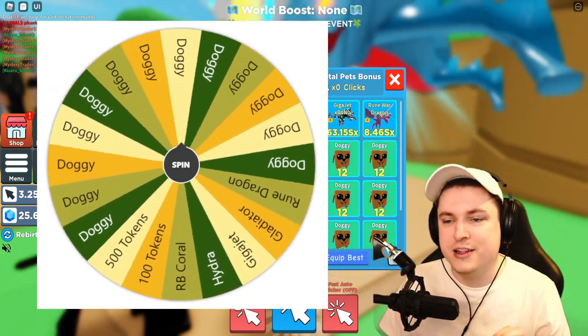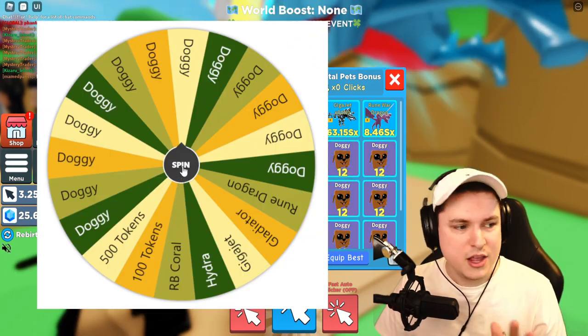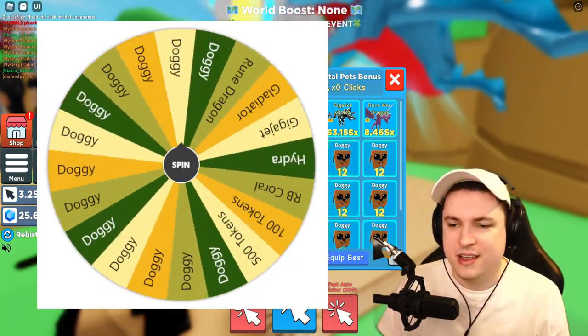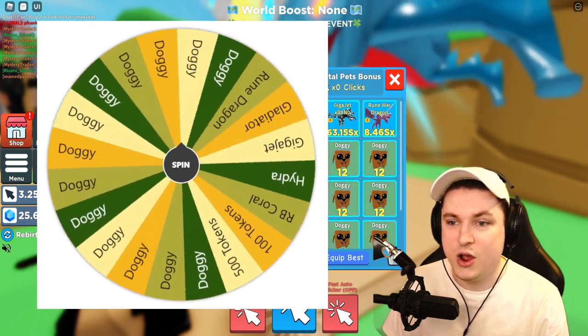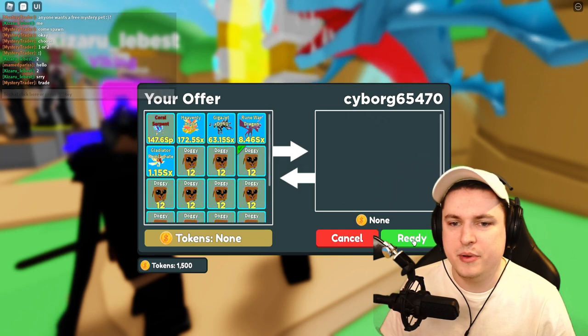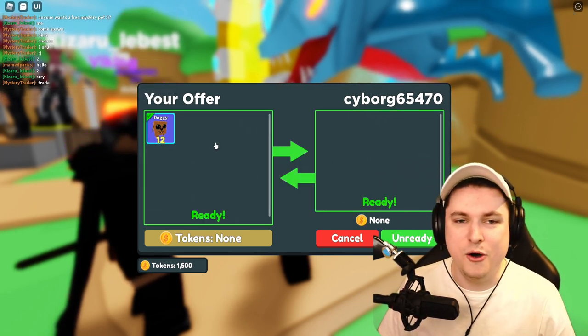So he would have gotten a doggy. He would have gotten a doggy. But let's see. Number 2, he gets from the mystery merchant a free, oh, a free doggy. Okay, so we're now going to trade him and pop in the rainbow doggy and give it to him for free. There we go. This is pretty cool.